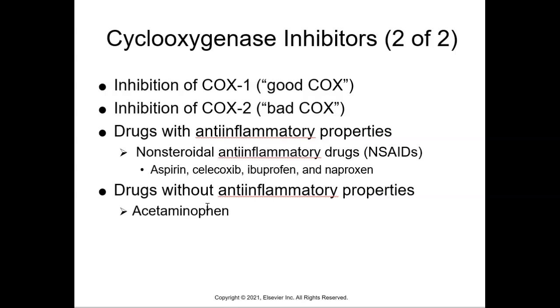Oh, these NSAIDs are great, but oh boy. So then they decided, let's see if we can make a selective COX-2 inhibitor only. So everybody was really excited when Celebrex, celecoxib, came out, because the expectation was, in theory, if we only inhibit COX-2, we're going to still have COX-1 present. So we're going to have decreasing risk of bleeding, gastric ulcers, and renal impairment. We're so excited, right?